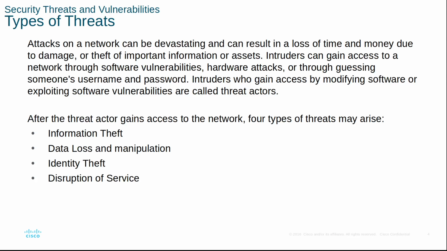They might steal some information, information theft. They might steal somebody's identity, identity theft. They might steal some data or manipulate some data within your system so it's no longer accurate. And they might disrupt your service. Now, disruption of service is usually coupled with any of the above. If they steal some information, steal some data, or manipulate stuff, well, if they manipulate stuff, probably not. But if they're stealing stuff, they're probably going to disrupt the service after they've gotten everything that they want, just to kind of cover their tracks, or an attempt to cover their tracks.